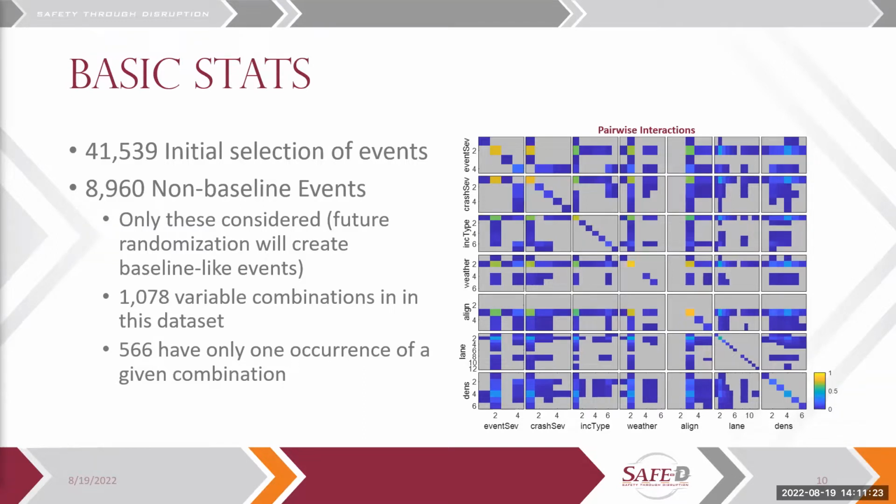And so what we want to try and do is capture both the peaks of the distribution, but still maintain all of these different interactions that we see here. And when we try and capture just the top 100 events, or maybe try and match the distribution, we lose a lot of these dark blue interactions between the different parameters. So we came up with a method to select for that variability while maintaining the distribution of these top line parameters.